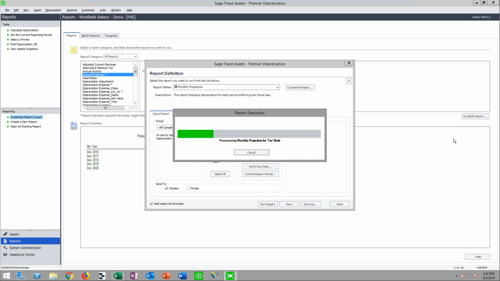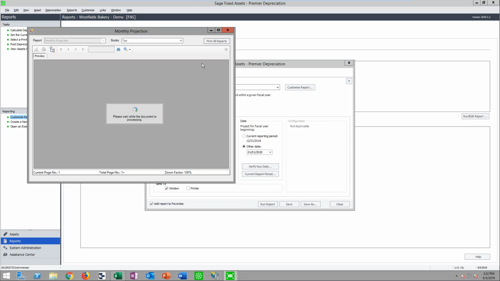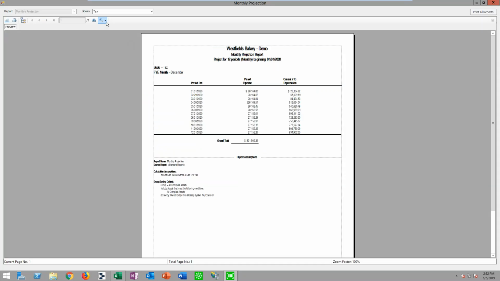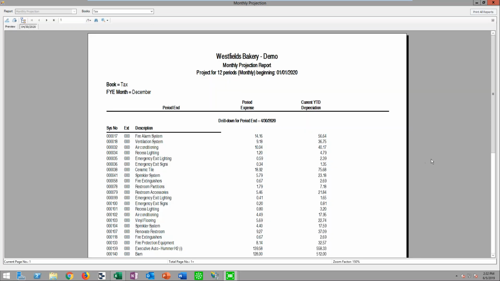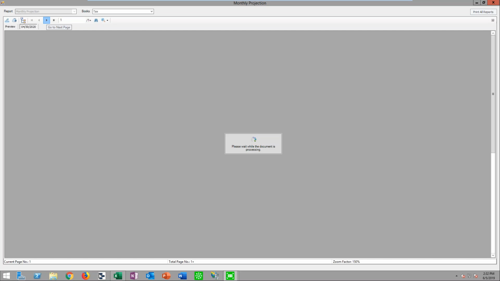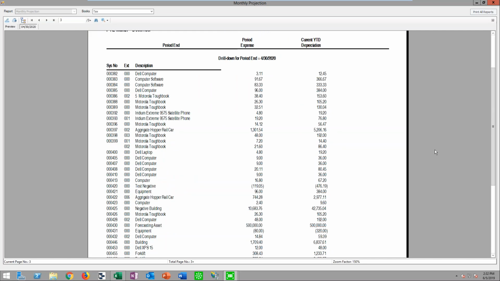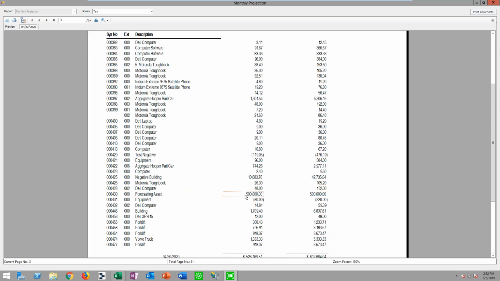As we all know, year ends can be challenging, so having robust reporting capability is going to be important, but also having the ability to look out into the future for future year projections is also going to be important. If you could take a look at this, April 30th, 2020, that's where I have that asset placed in service. I can actually drill down in this one and go to the individual asset details where you'll see that that particular asset is being picked up out in the future.